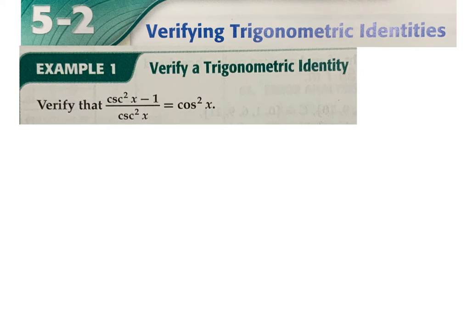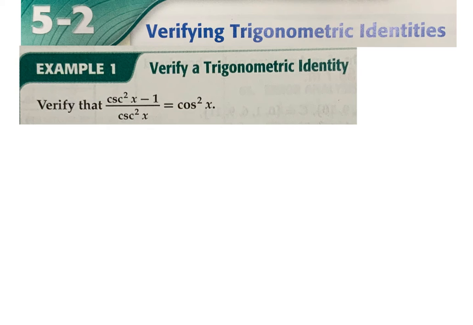You want to take the most difficult side, leave the right side alone, simplify the most difficult side until you get to what the right side tells you it is. And then you have verified it. Okay? So this is exactly what we just did, but it tells you where you're going. You're verifying. So you still have to know your identities, right? But then we know where we're headed. All right, so we're going to get our little identity sheets, and you're going to keep those beside you at all times except during your quiz.